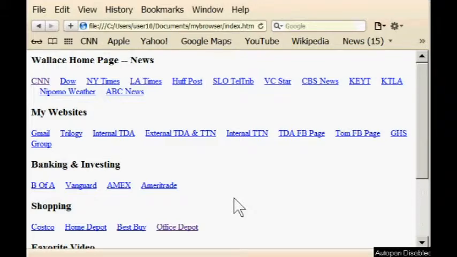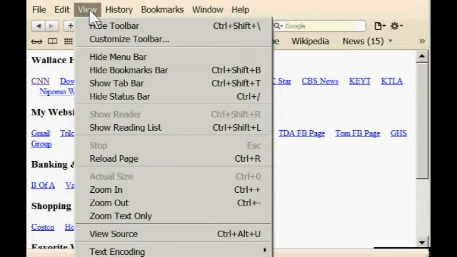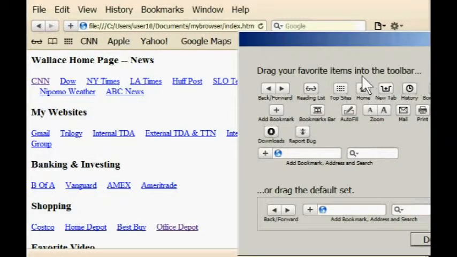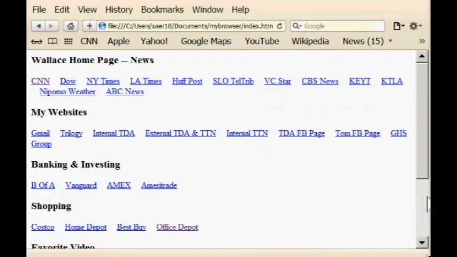The Safari browser has a home button, but by default it's hidden. Here's how to show the home button on the Safari browser. You click View, Customize Toolbar, locate the home button here and drag it from this window over onto the toolbar. Click Done, and now you have a home button, and that will put you on the same page that you have defined as the home page for the Safari browser. So now if you open the Safari browser, or if you click the home button, it will open that same page that you've defined as the home page.